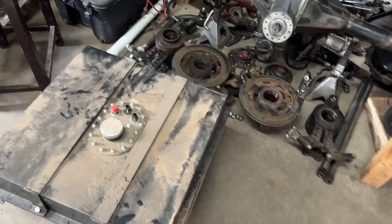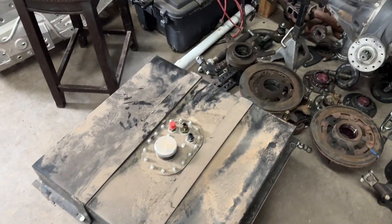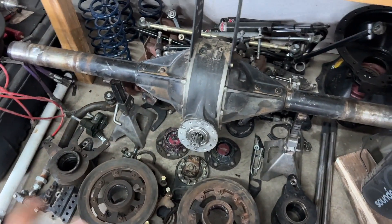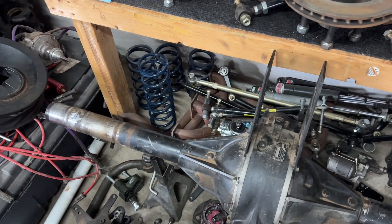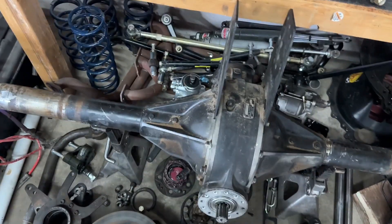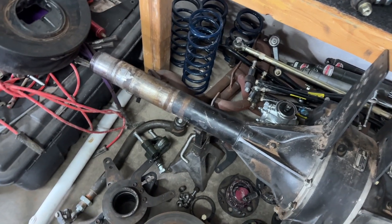It should go up on the wall anyways. Here's all the stuff — fuel cell, I pulled that out. Some of these bolts are kind of a pain to get to to tighten up, so I just want to go over that. I don't know what brand fuel cell this is. Here's all the bird cages, rotors, everything. The pinion mount's off the rear end, everything's off the tubes. I pulled the back cover off — all those gears look fine. I forget what gear ratio is in it, but I have to get different gear ratios. Because with the Mopar, I'm not going to be turning it as much as the Chevy guys.